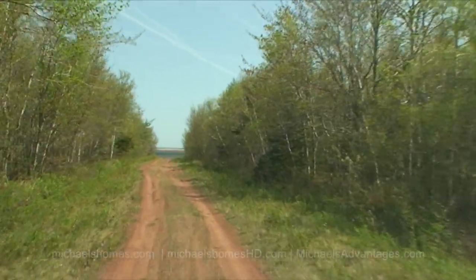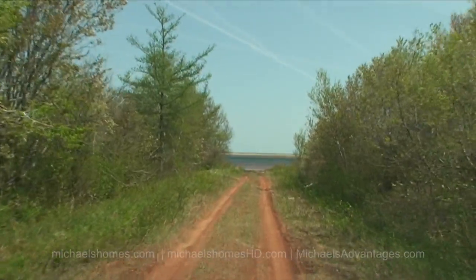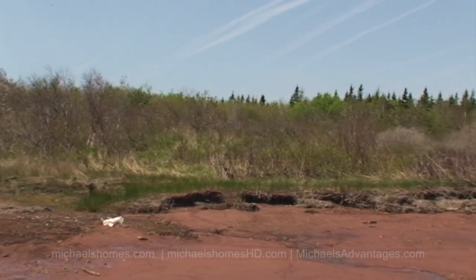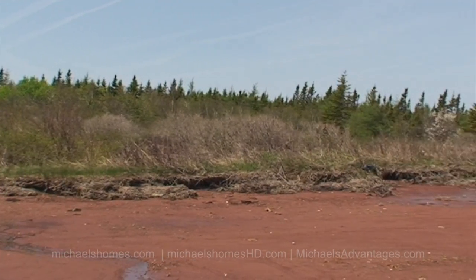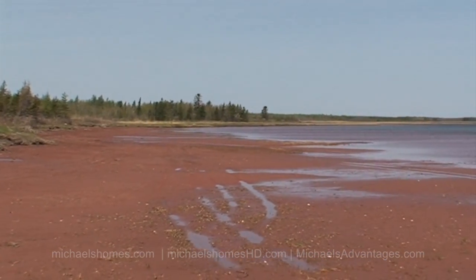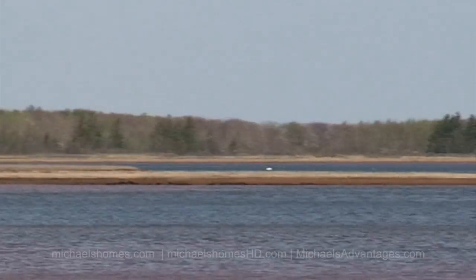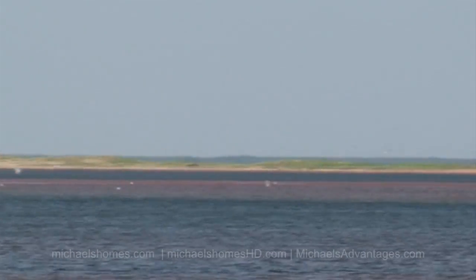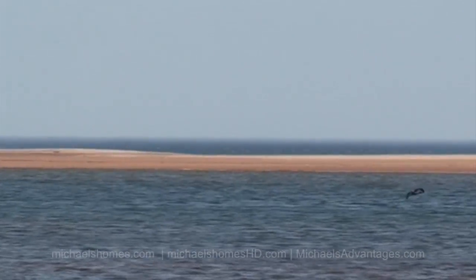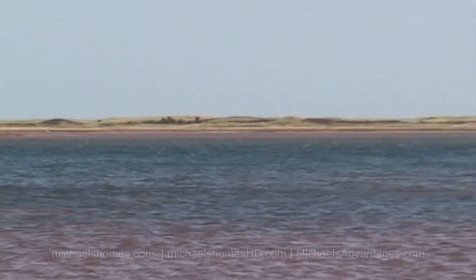Wow! Never seen one of those properties that makes you say wow! Now this is a nice view — I've seen it from the air before, but never from the ground from this perspective. So this is just to the left of the road, looking down towards the water. This would be one parcel — the smaller parcel. And we should be able to see the sand dunes right around. Absolutely an amazing view. This is right on the ocean, so if you can get out to those, you've got private beach for miles and miles and miles.